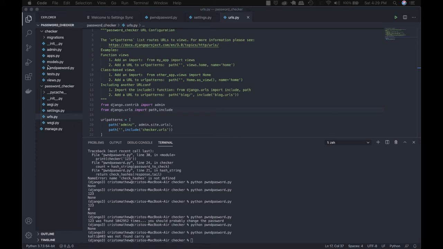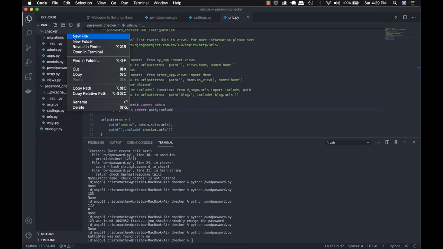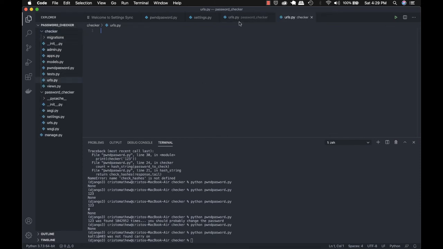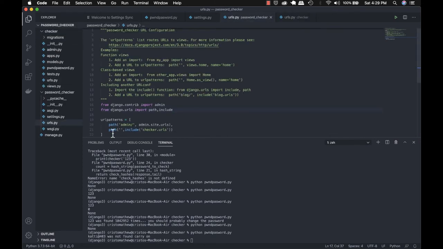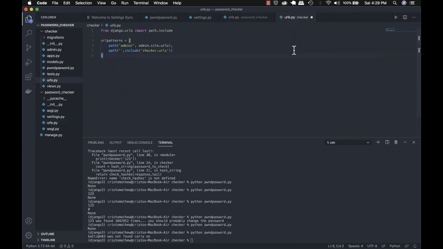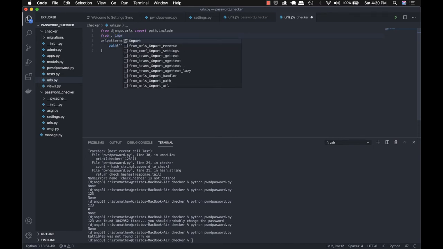Now let's create our urls.py for the app. It will have almost the same structure except we don't want admin. So I'll just copy that, paste it, delete this part. So we don't want this, but we must import views. So from this folder, import views, and we'll be creating our home page. So views.home, and we'll name it home.